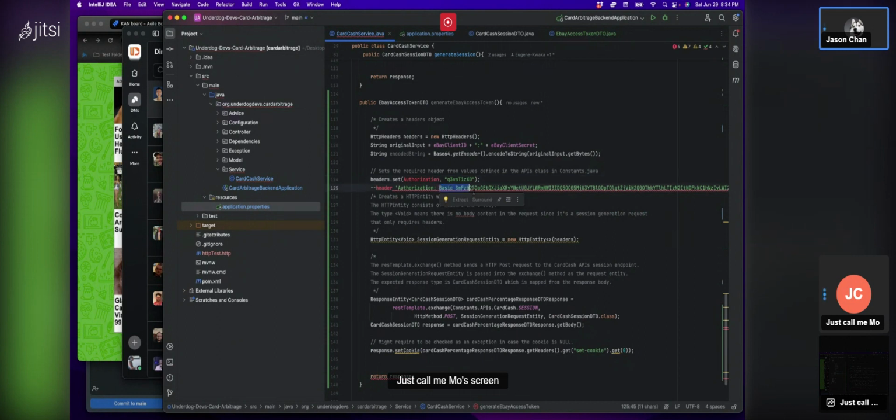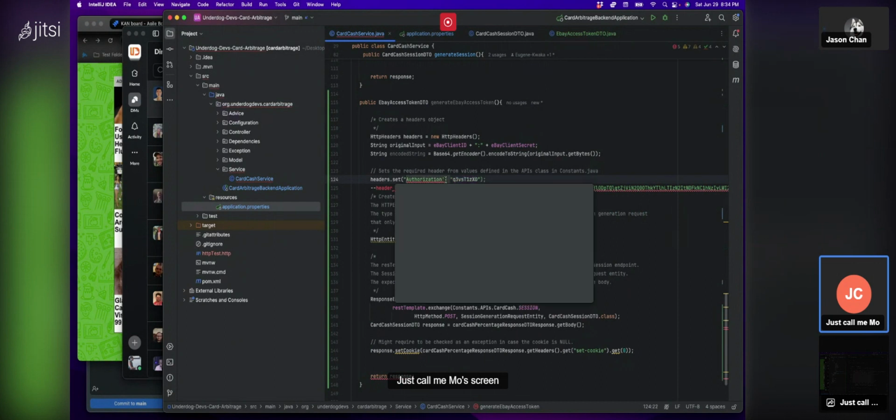You're close, but not quite. Authorization's wrong because authorization's not a variable, it's a string, right? So what do we do with that? Syntactically, I would have to put it in a string. Yes, but remember Java isn't single quotes, it's double quotes for string. Single quotes are for a character.